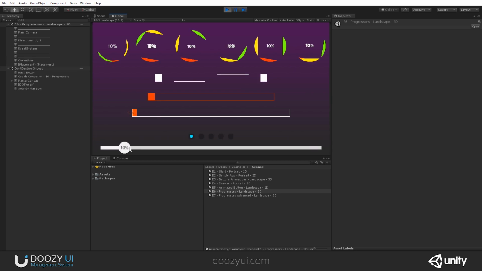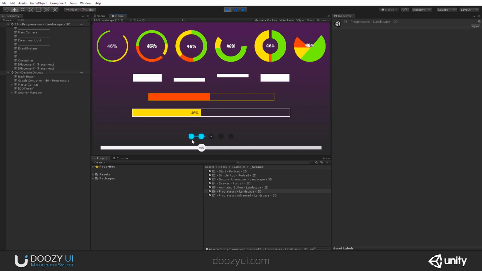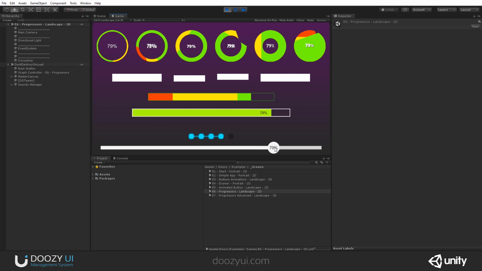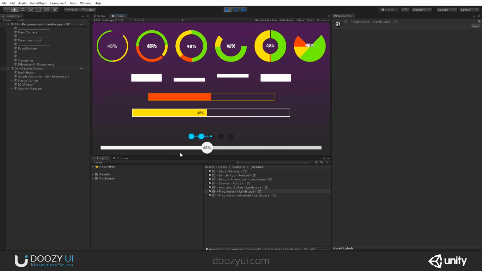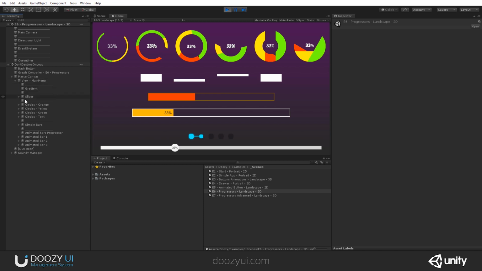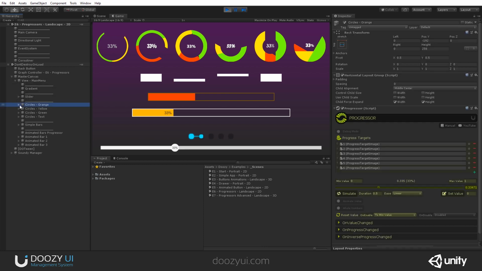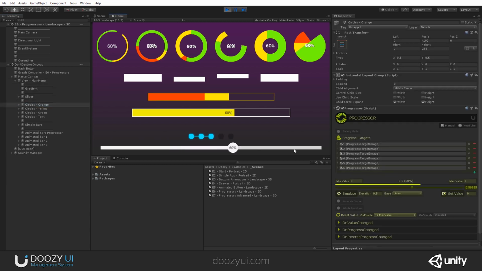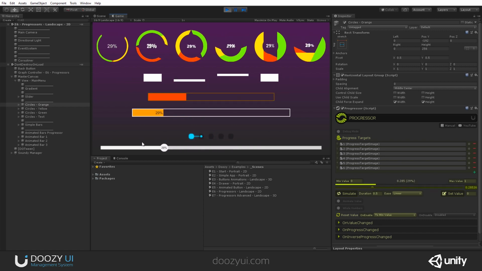And here we have a slider. There you go. This is done with that system. And trust me, it's very, very easy. Just look at how they're linked, because it's very easy to do. These are just some images. There's nothing really. It's only one progressor to rule them all.